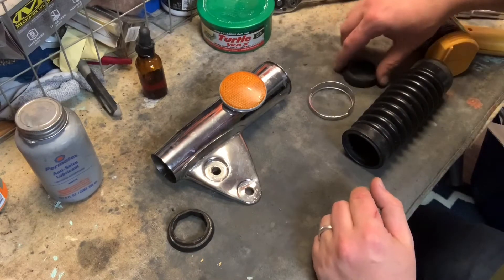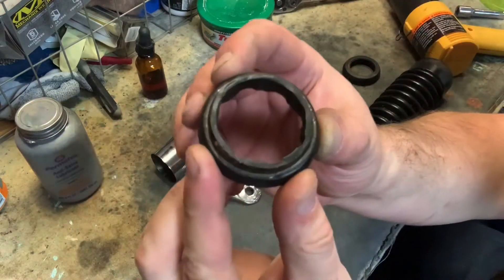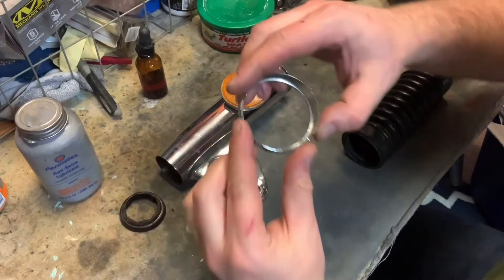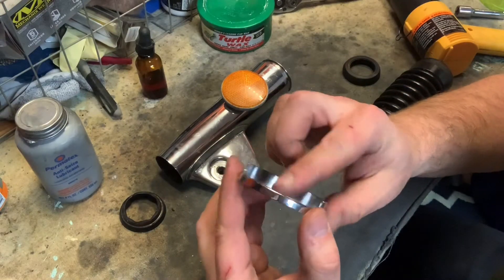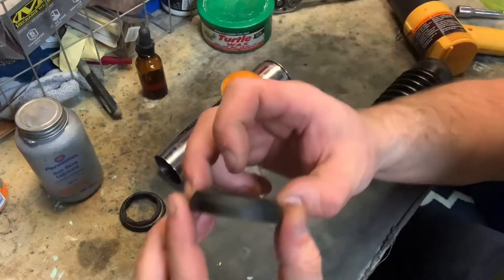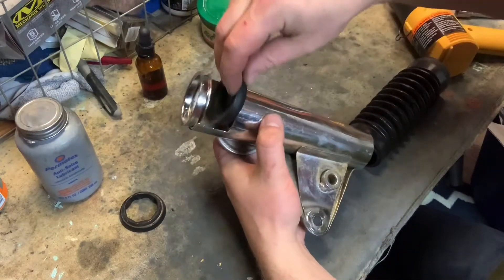So there's a few components here and you're going to need them. I had to search all over for this - that was not easy. It's a little cushion. You've got an upper cushion; notice how it's got a little ridge on it. Upper cushion on the top end of the fork ear. And then we've got this little collar which, from everything that I've seen, is just decorative. This serves no real functional purpose - it just kind of covers up a seam.